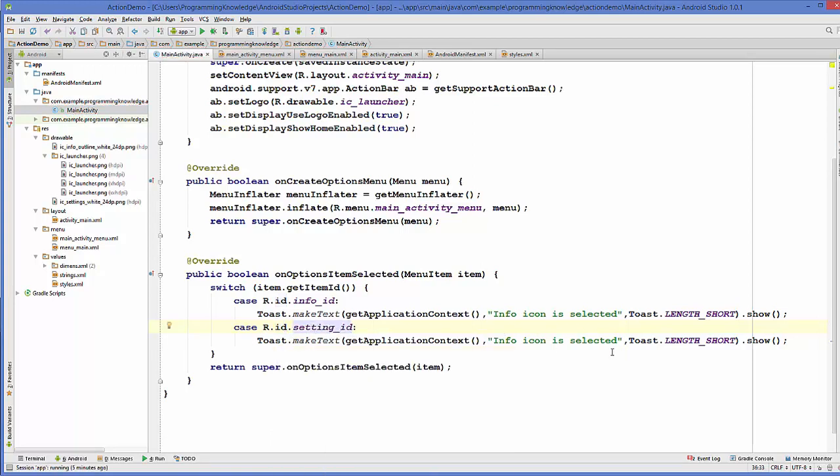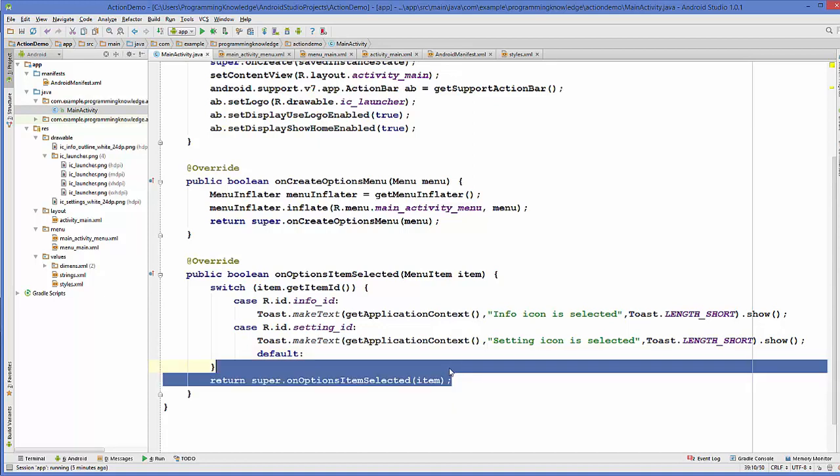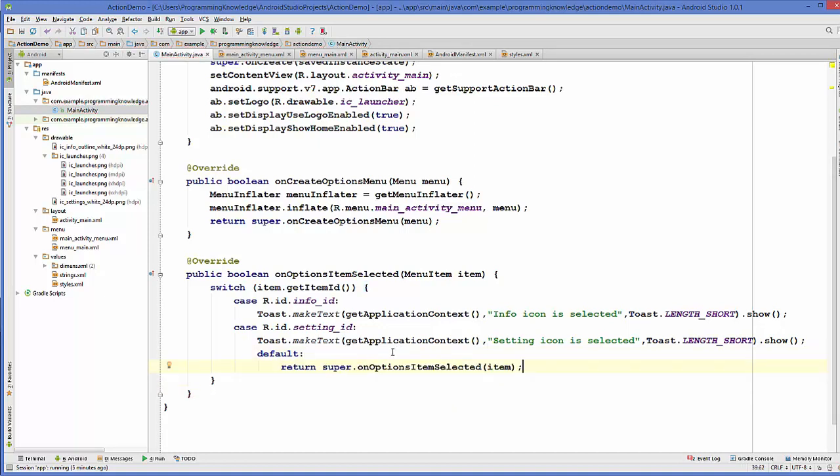And instead of this message, I'm just going to give some other message. For example, "Settings icon is selected". Okay, and as the default case, I'm going to return this code which was already present. Okay, so this is my code for listening to the item selection.